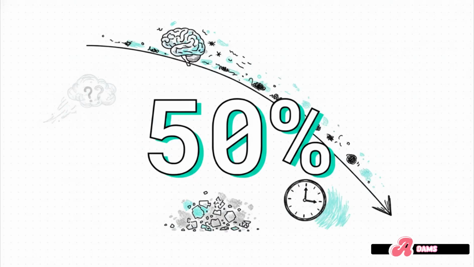Which brings us to a rather harsh reality, first mapped out by a scientist named Hermann Ebbinghaus using his famous forgetting curve. Over 50% of newly acquired information is completely lost within the very first hour if you don't actively reinforce it. The decay drops off incredibly fast right after learning and then kind of stabilizes. But think about it, if we didn't have this active clearing mechanism, our brains would be totally overwhelmed by useless everyday static.